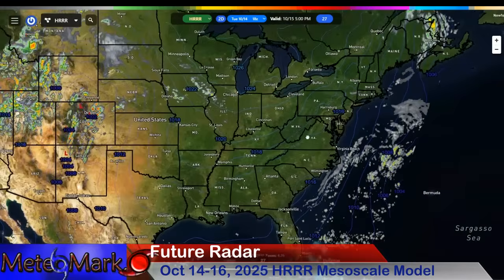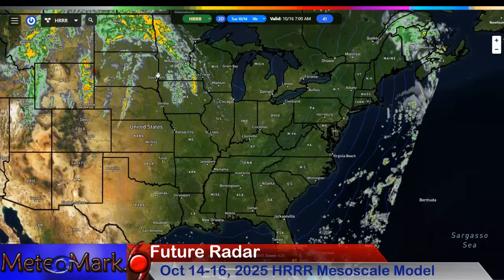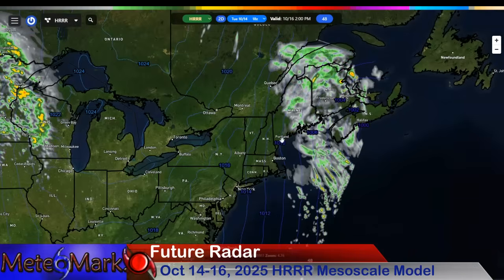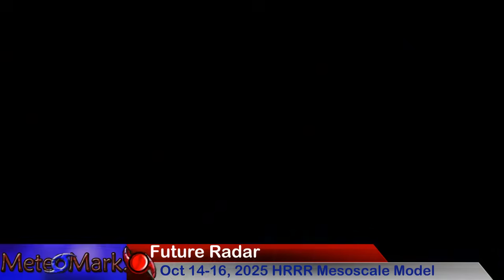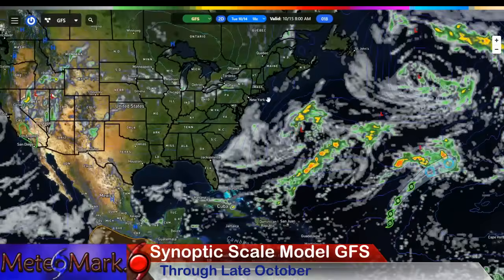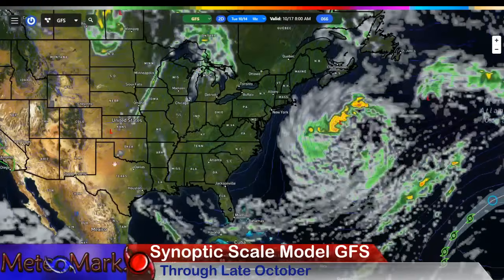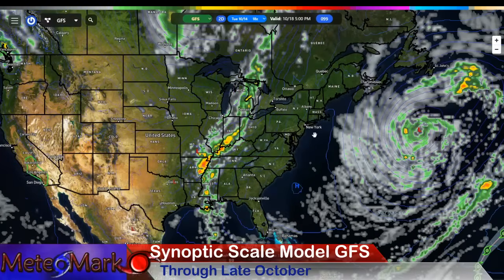Across the East — high pressure really dominant and in control. All the strong to severe weather will be here into the Northern Plains, and a little bit of a backlash from this trough from our coastal low over the weekend, kicking up some shower action. Thankfully, that low pressure along the East Coast is pulling away and high pressure is building in. There's another low that's trying to develop out here, but it doesn't seem to cause any problems.